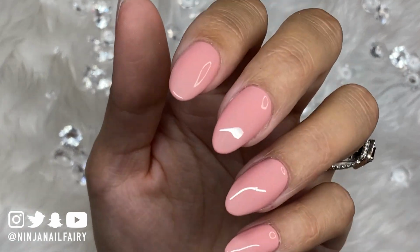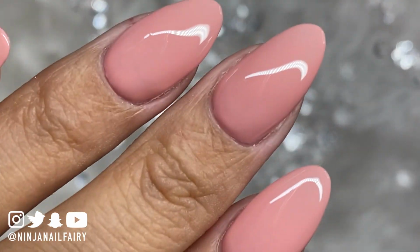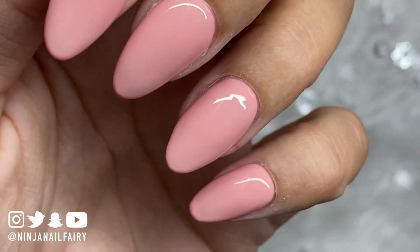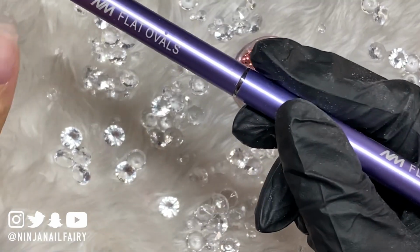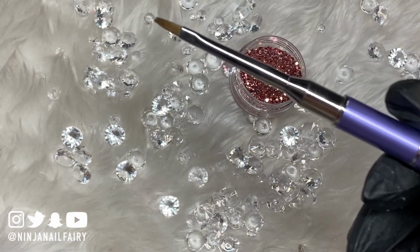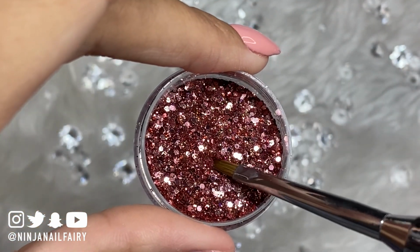Just before I went to cure in the light, I wanted to admire how lovely Peach Perfect is. It's such a gorgeous soft pastel coral neutral nude colour. It is super pretty, and I would definitely wear it as a colour on its own. Super professional, super cute, and just super pretty.